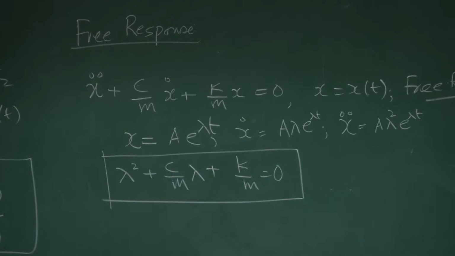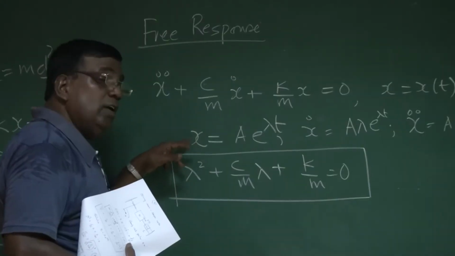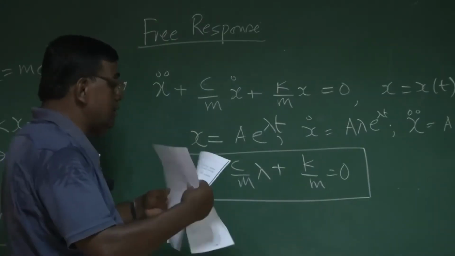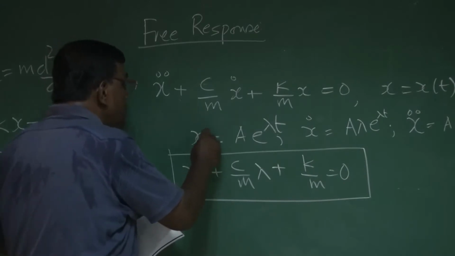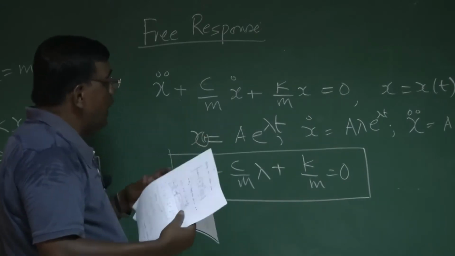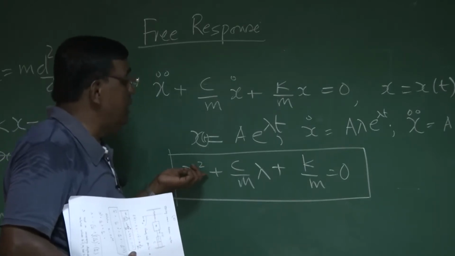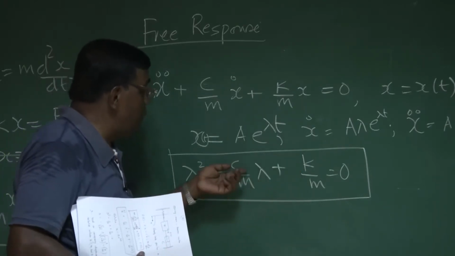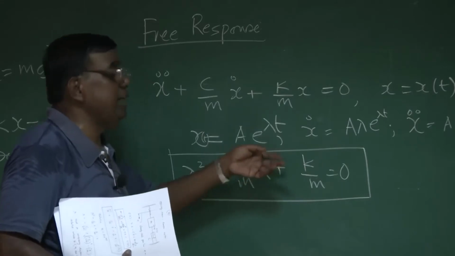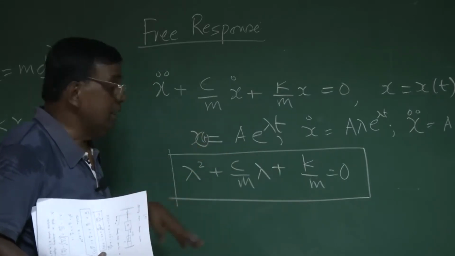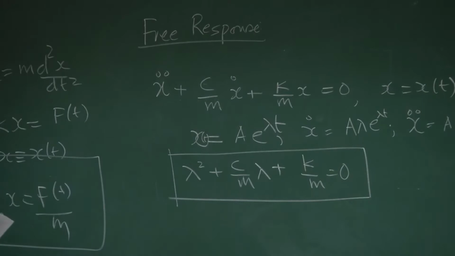So what is the message? The message is, if you want to decide a particular type of transient, which is through x of t here, you can easily design the system in such a way that you get the desired lambda through selecting proper values of c, m, and k. Right? Okay? If this understanding is clear, let us see what to do next.